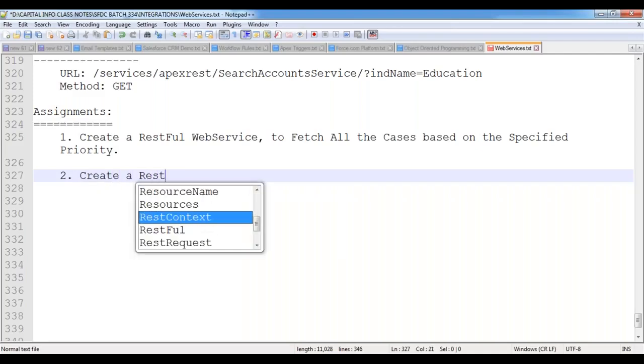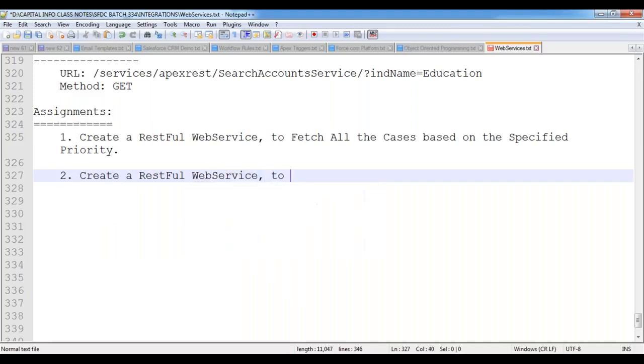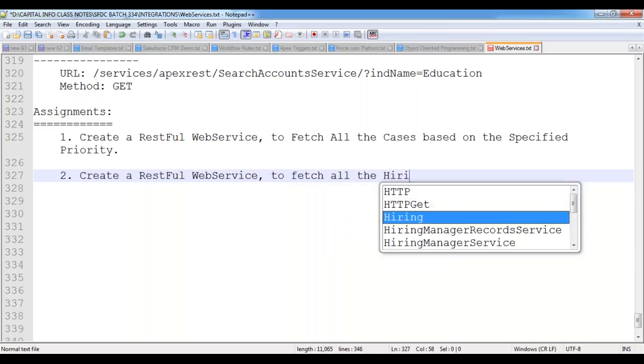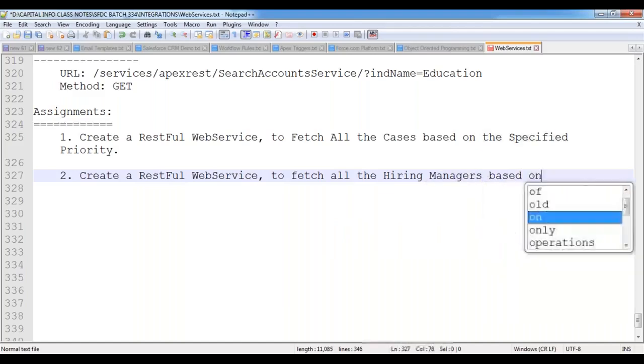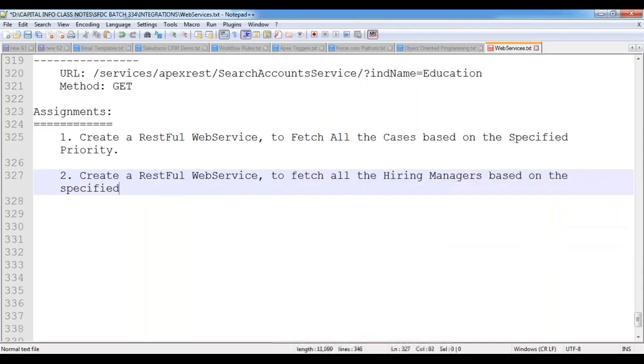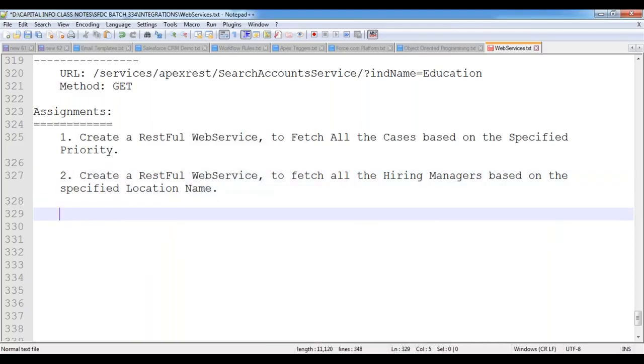Next, create a RESTful web service to fetch all the hiring managers based on the specified location name. Based on the specified location.